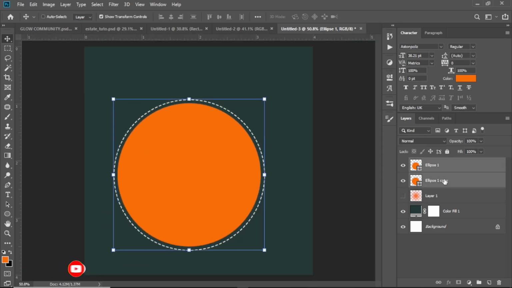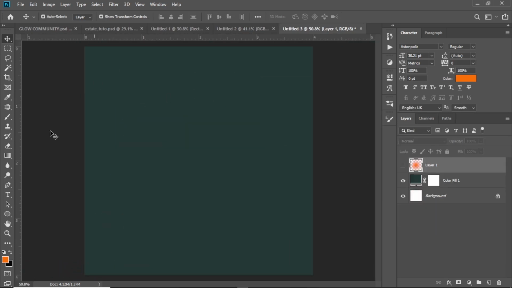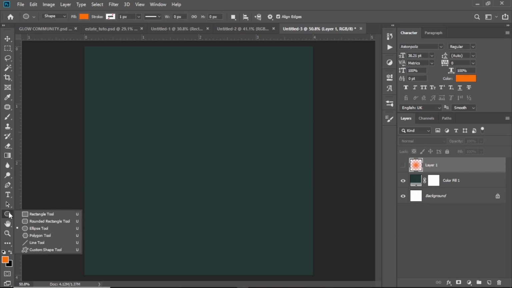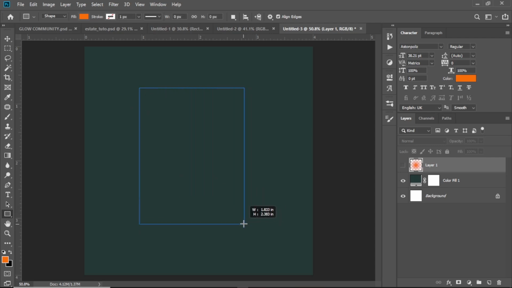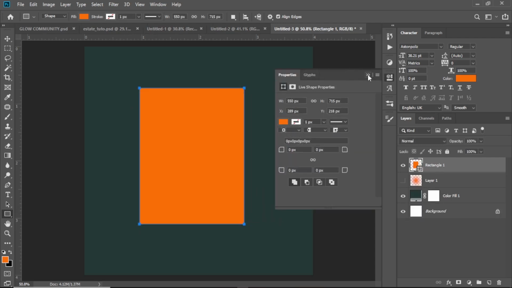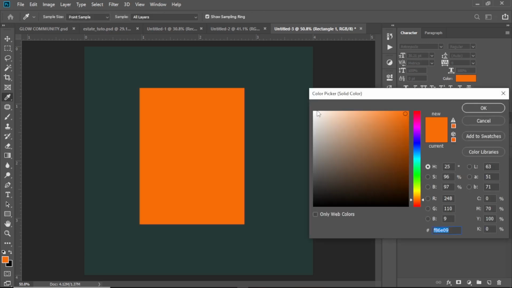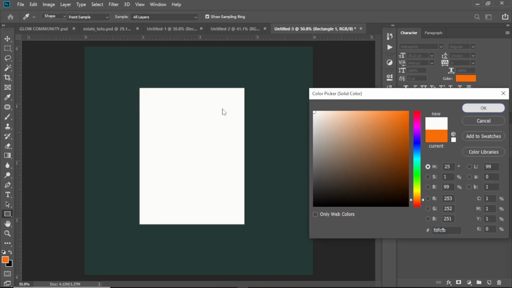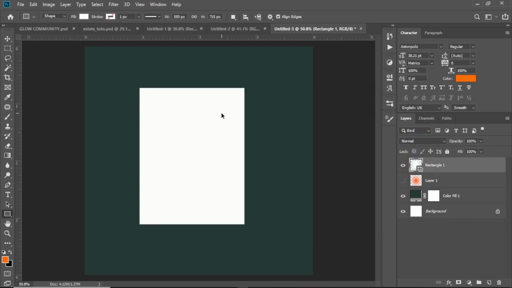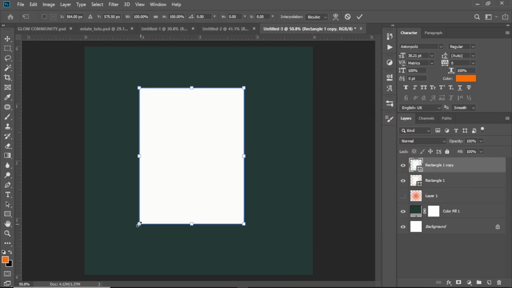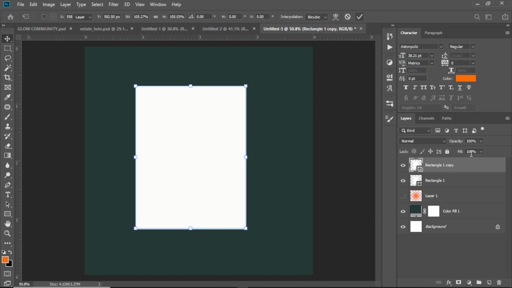So let's create a rectangular shape and see how we can add a broken stroke to that particular rectangular shape. You go to rectangle, pick your rectangle, draw a very simple rectangle. You can give it any color you want. Okay, let's give it color white, and then with the color white, just duplicate this particular layer into 2 by holding Ctrl or Command J on your keyboard. Transform the upper rectangle a bit, mark it out or press enter.